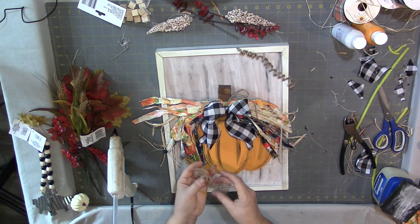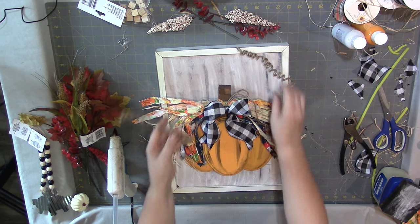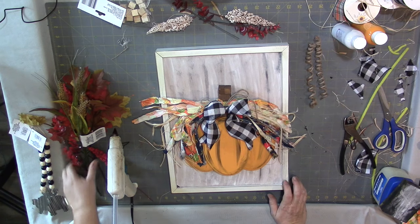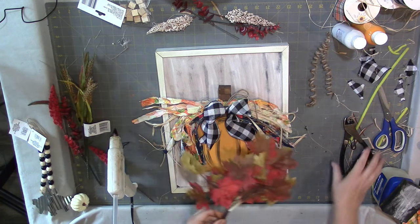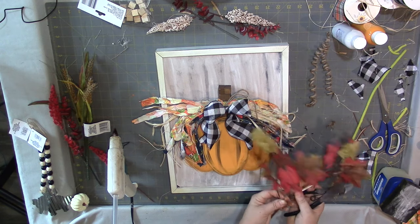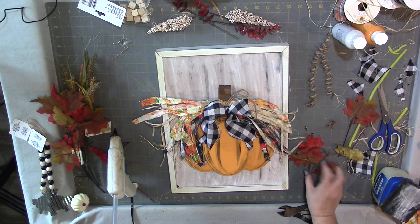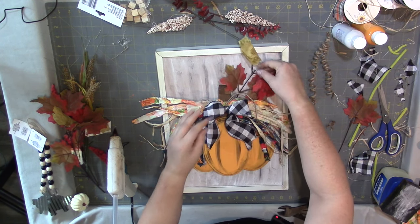Okay, now before I actually put these in here, I think I'm gonna see, let's see if I wanna put any leaves in here. They may be too big. Let's see. See how they look.